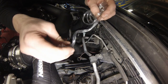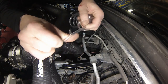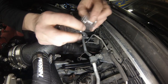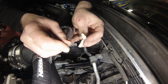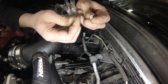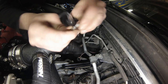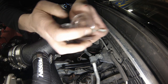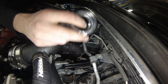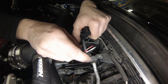From what I can tell, what they wanted people to use is this clear, cheap hose. This stuff loves to melt — does not handle heat at all. I highly recommend you don't use it. They did supply a T so that you can tee into the boost line and get a reference, but I don't know how that little hose is supposed to go onto the T without extreme force — it's just not designed for it. It's hard to believe that you buy that quality gauge and they give you this.